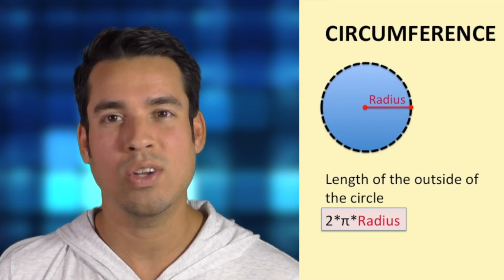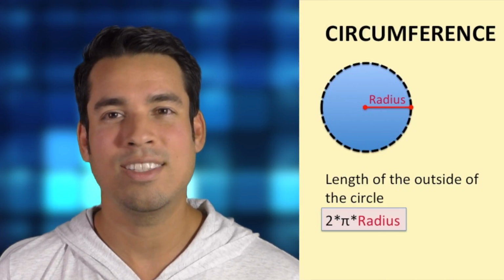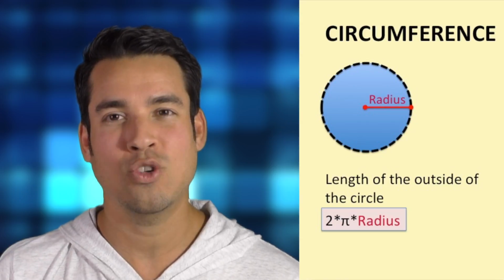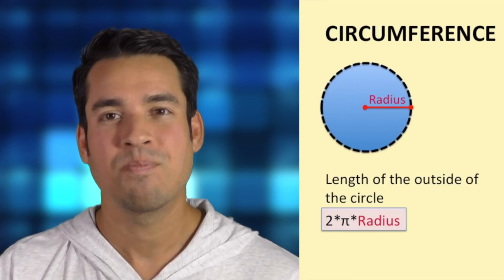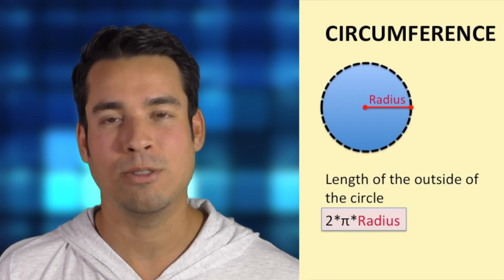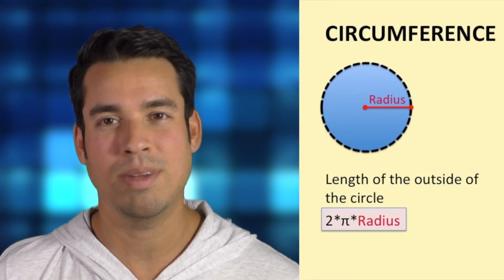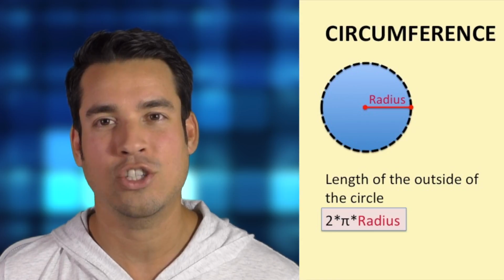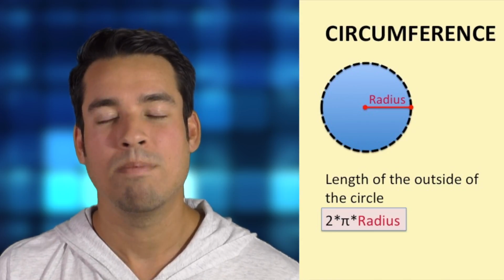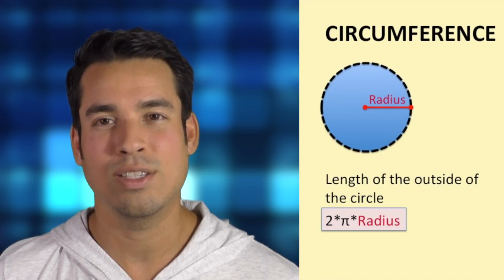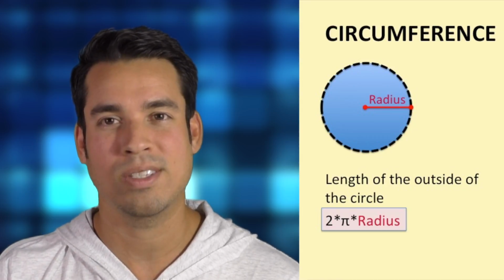And in case you've never heard of pi before, pi is just a constant. It's actually a number, but we represent it as this crazy symbol because it goes on and on and on forever. We usually use approximations of it when we're making calculations. Pi is approximately 3.14, but as I said, it continues on, so we usually use this sign to represent that number.